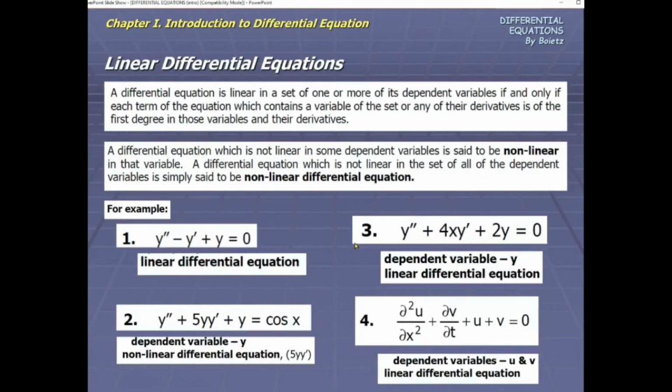Dali na natin, anyway, na-explain ko na sa inyo kung paano i-determine ang dependent variable. So dito, diretso na tayo sa sagot. Explain ko na lang kung bakit. Dito, pakita ko naman sa inyo. May element of surprise pa rito. Pero dito, wala na eh. Wala na elements of surprise.